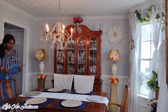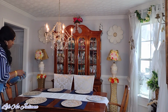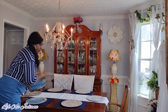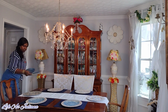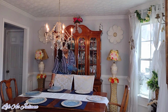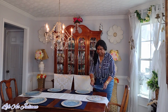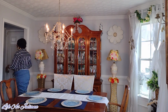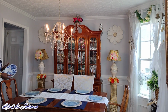Now, what I'm going for here is these dinner plates that I thrifted, you guys. These dinner plates are from Goodwill. They are beautiful. I love them. I think this is maybe the second time that I've been using these dinner plates, and I felt that this was the perfect setting for this particular look. I wanted to make sure that my charger plates are showing on the bottom, so this is why I decided to use these clear dinner plates.